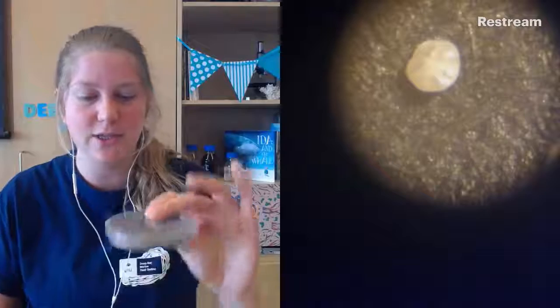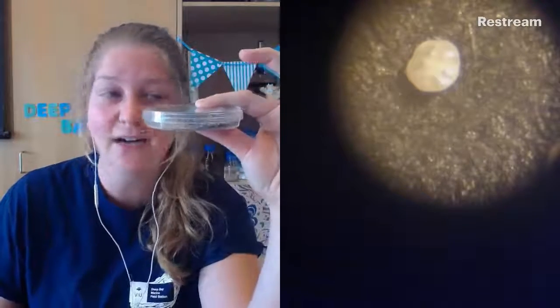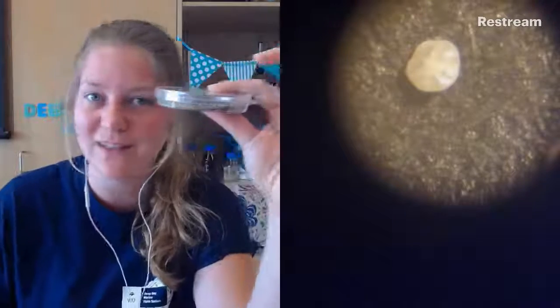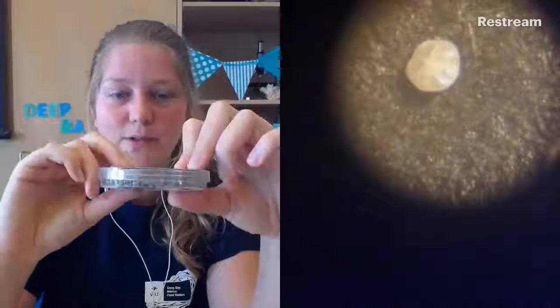When we're walking around and just looking at these sand grains, there's actually an entire community, an entire world living in the sand that we just can't see. And they're really important for processing that detritus I was talking about. When you have matter that floats to the bottom of the floor and it's decomposing, the foraminifera will help with breaking down that detritus. So they really are an important part of our entire system.